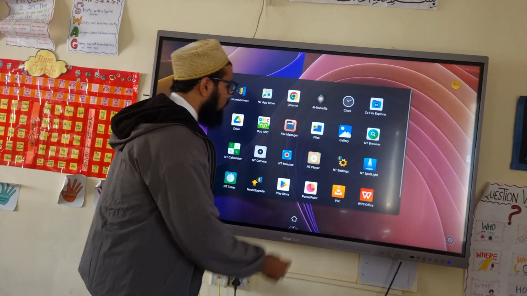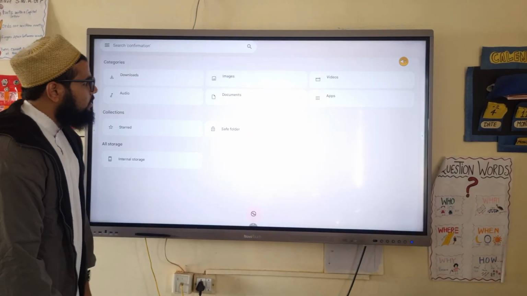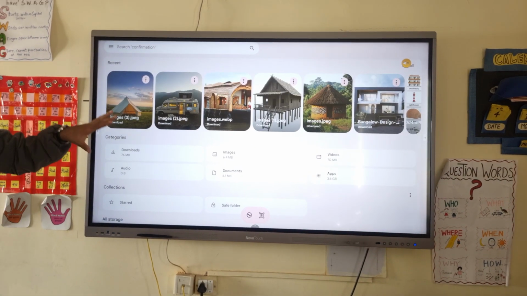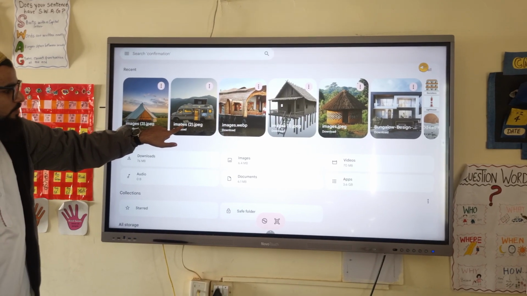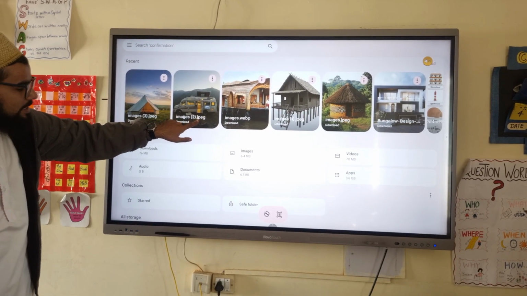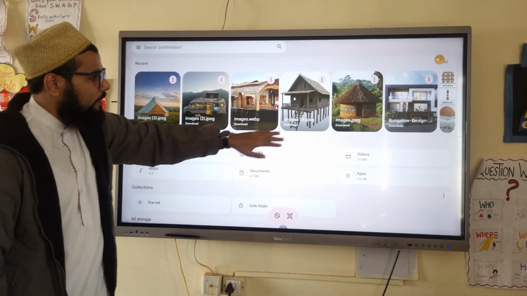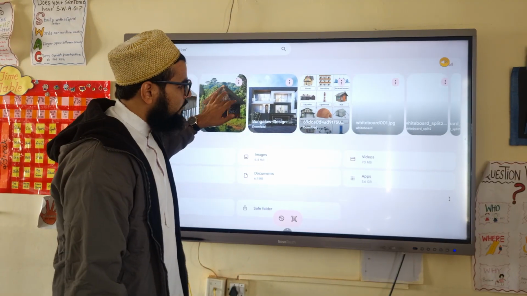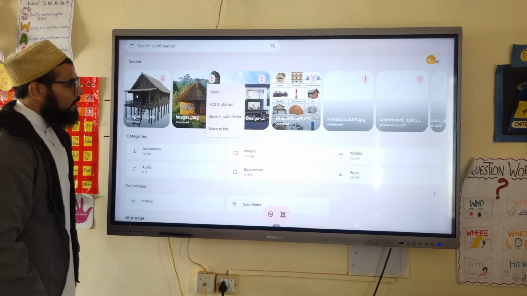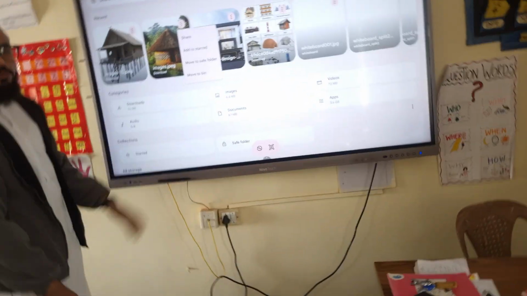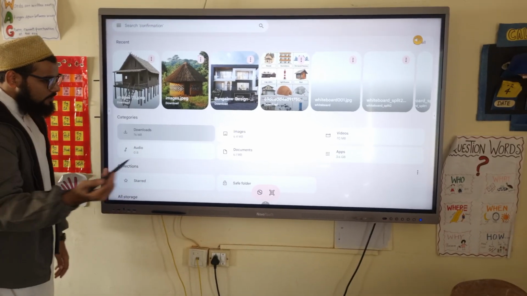But if you use this one, it is much more GUI based, graphical user interface, and much more friendly. You can see everything is coming here. Your JPEG files are coming here. It is also giving the name of the file. This facility is also available. Then its extension, what type of file it is. For example, JPEG is an image file. WebP, again an image file. All these files are given here, and their preview is also given. You can click on the three dots, and if you want to share, these options are also available.